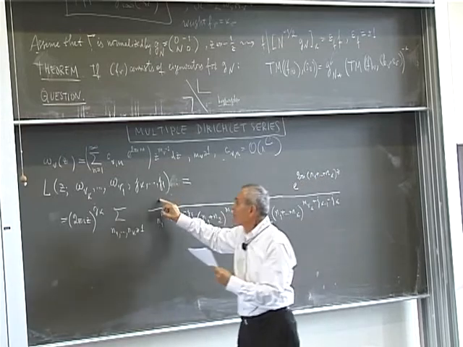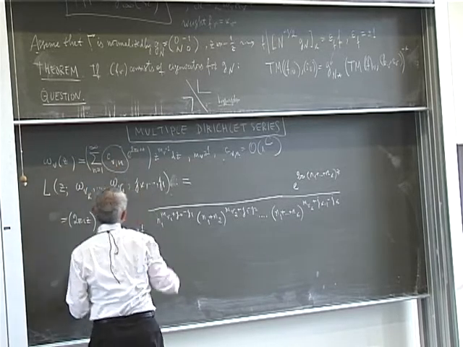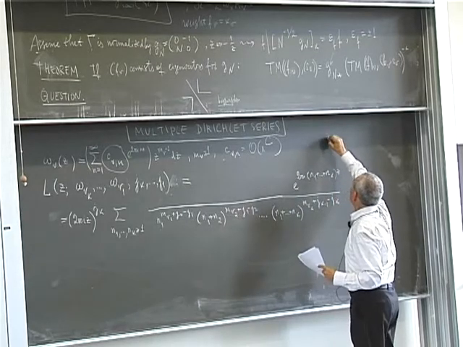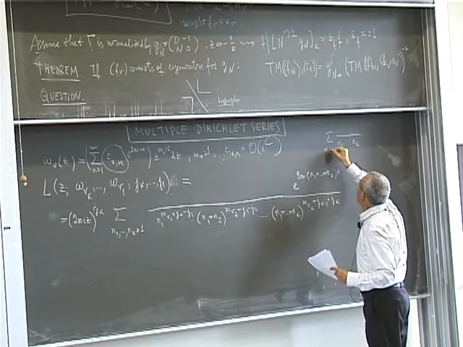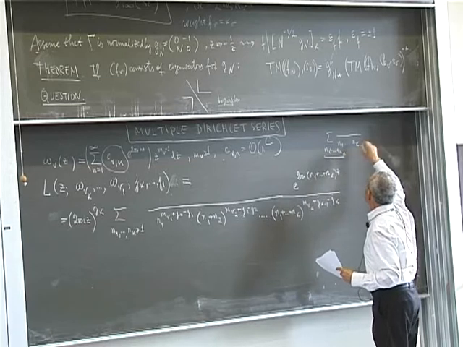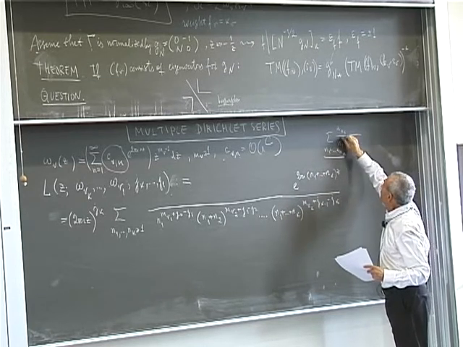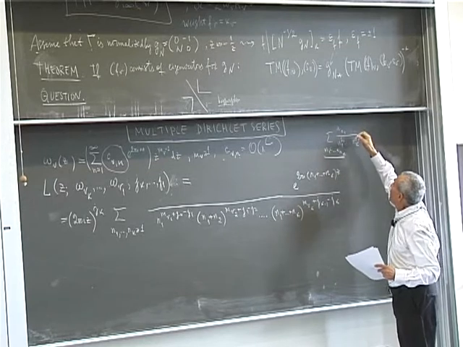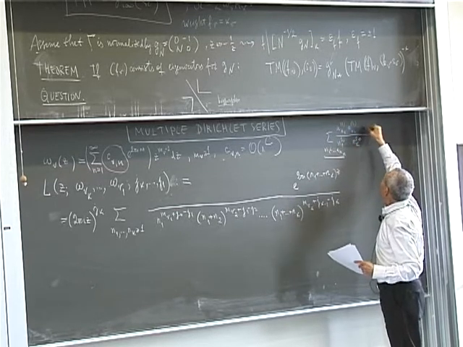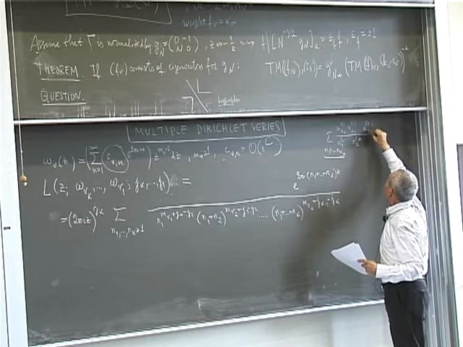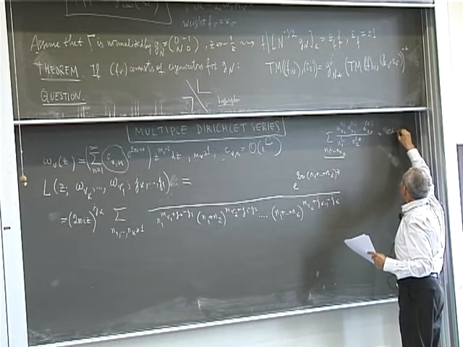But the most unusual part of this series will be its dependence on these coefficients here. The point is that usually the easiest generalization of multiple zeta series would be like this. I have some usual zeta series with coefficients a_{n_1}, say, then another with coefficients a_{n_2}, and then one more with coefficients a_{n_k}. And this would be the usual ordinary multiple zeta series.